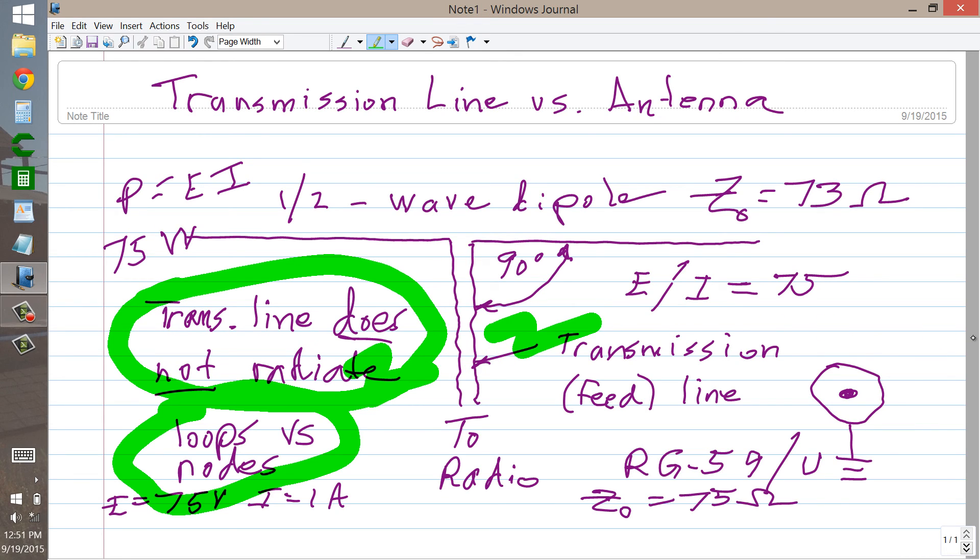There are situations, however, where the transmission line length makes a difference. It normally shouldn't, but it will cause problems if the transmission line happens to be resonant at the operating frequency. That is to say, an integral multiple or a whole number multiple of one quarter of a wavelength. N is supposed to be parentheses there. N being a whole number. But in the worst case, it's a half a wavelength times N. Yes, this should be a lambda signal wavelength.